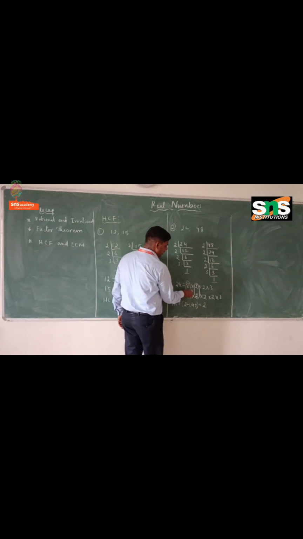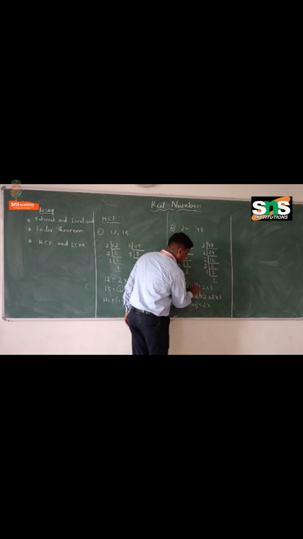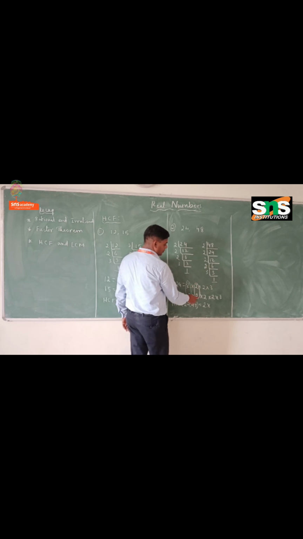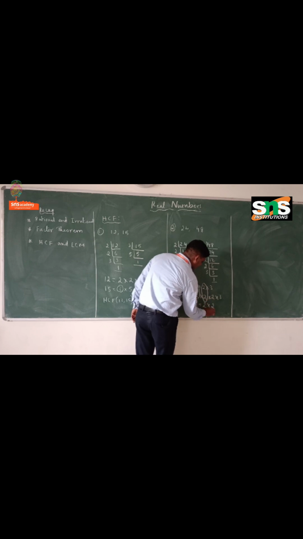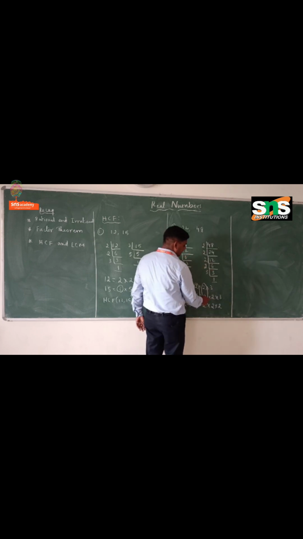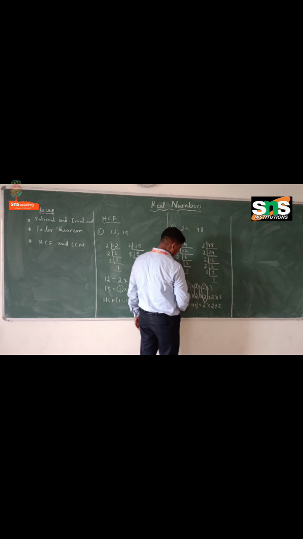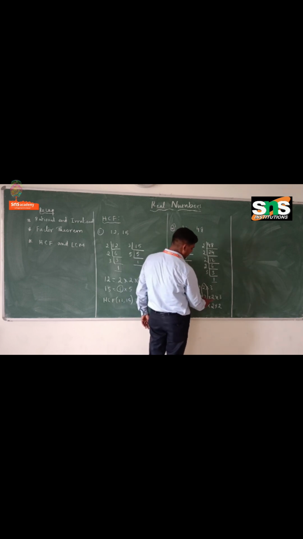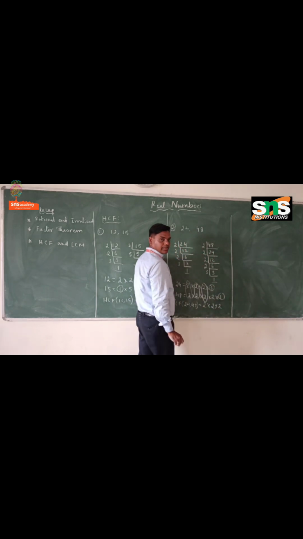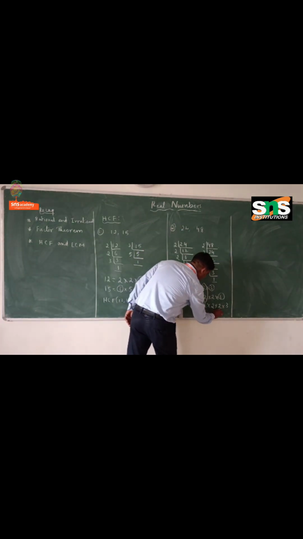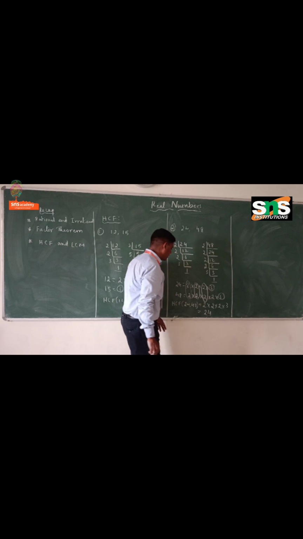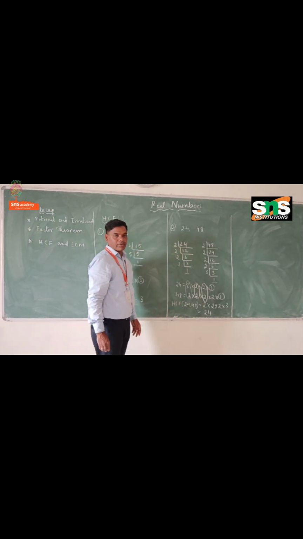You have to compare the factors of both and take the common ones. For each common factor you write only one as a number. Here we have three common 2s, so we take 2 three times. In 48 there is one extra 2, but 24 doesn't have it. And 3 is common here, so we take 3. Now multiply: 2 twos are 4, 4 twos are 8, 8 into 3 is 24. Therefore the HCF of 24 and 48 is 24.